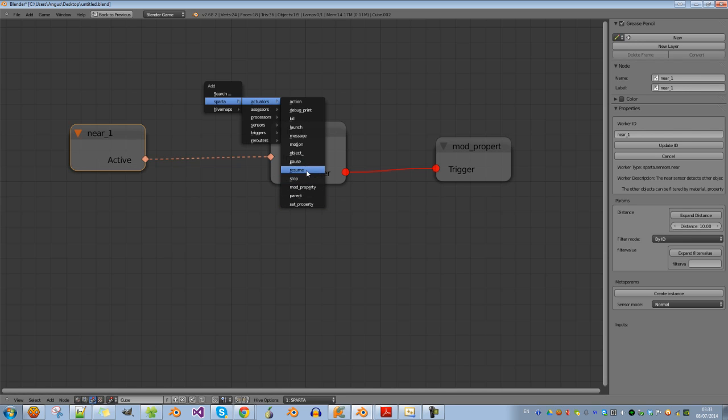Stop won't be difficult to implement. Resume and pause will be more tricky to implement. Object shouldn't be too tricky. Motion is a little bit more tricky because it requires some thought about how we organise things, just to ensure that it's extensible in the future. Message shouldn't be too tricky. Launch, a similar one to object, and kill, again, the same thing. So the actuators are probably the most tricky thing to do.